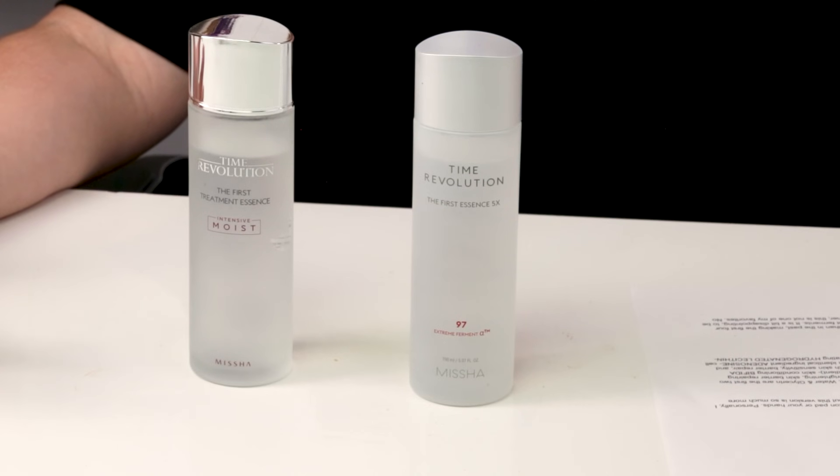To be honest, it's a decent ingredient list — a couple of ferments, a couple of skin-identical ingredients, and niacinamide — but the older version is just better. Overall it's still a decent ingredient list, just not as good as the old version. This toner used to be a really nice product, a good alternative to more expensive options and a great addition to skincare routines. But I've found they've taken it from really amazing to just average — there are a lot of more affordable options that are better now.